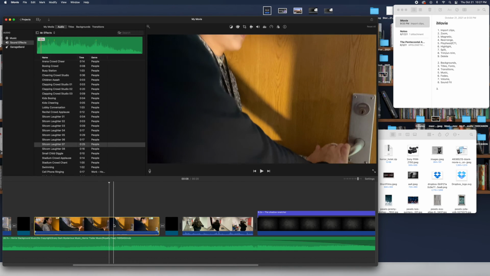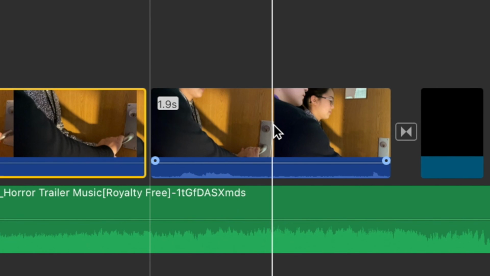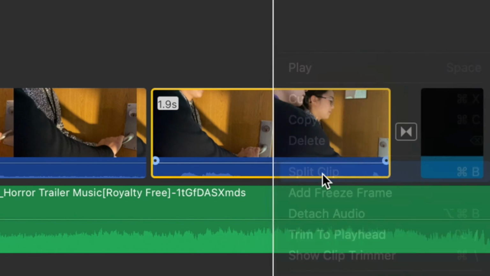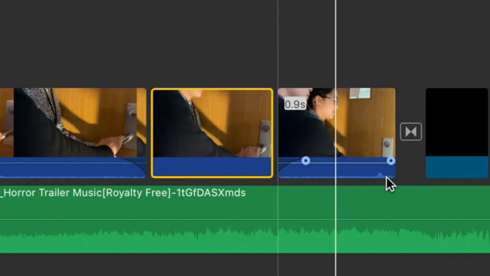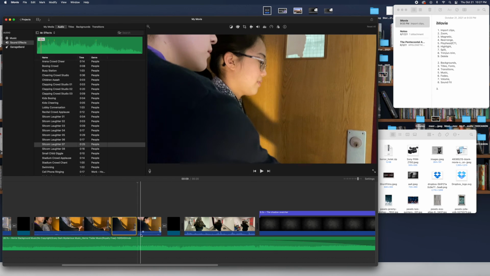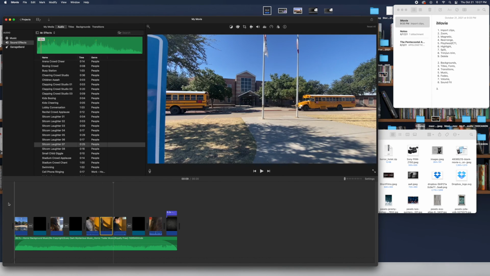And what I'm going to do here is I'm literally just going to split the clip on either side and then just lower the volume. Pretty slick. Tricky. And the same thing we did down here with these fades, we can do up here as well. All right, let's zoom out. Guys, this is looking pretty darn good. I think that's really all I want to cover for today. So check it out.